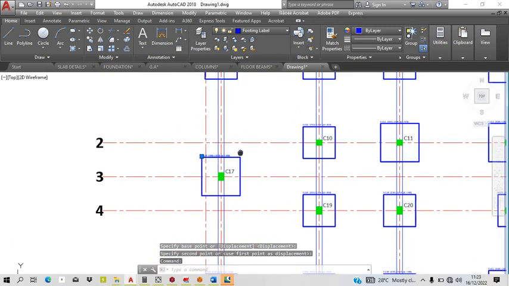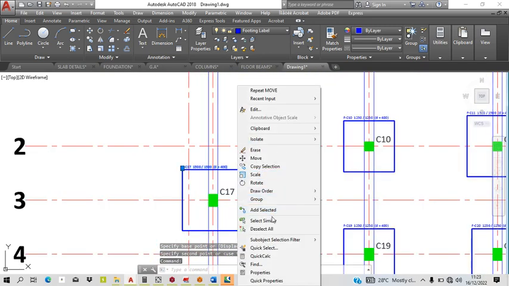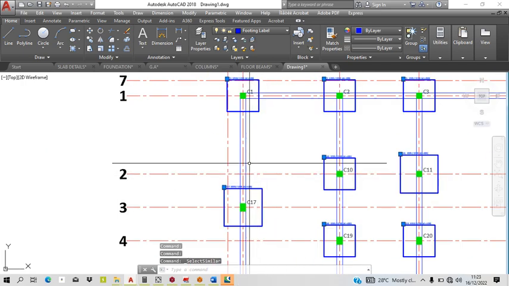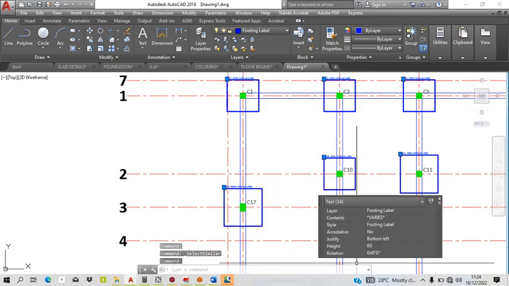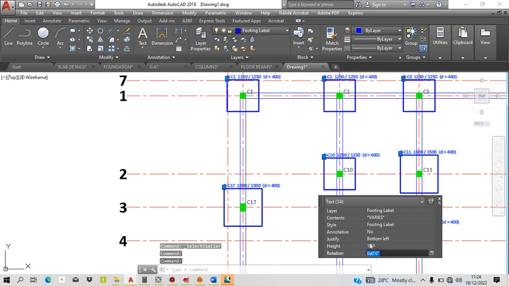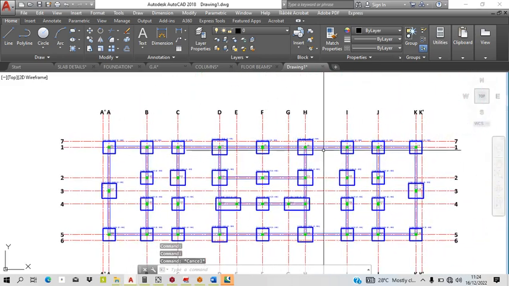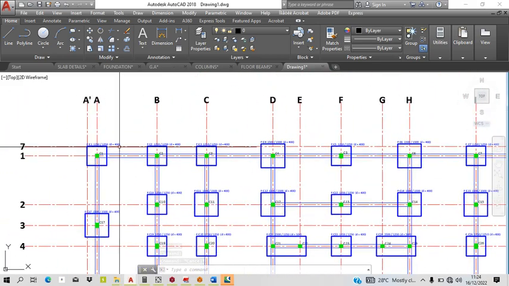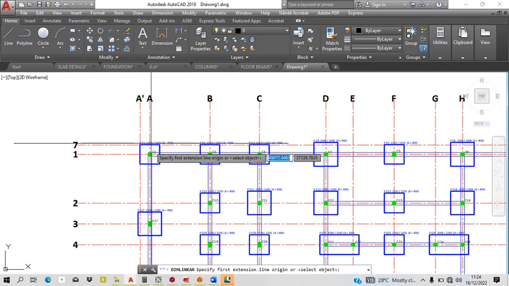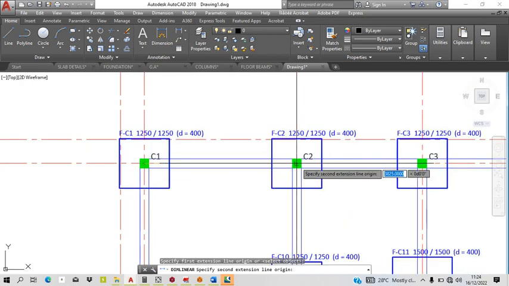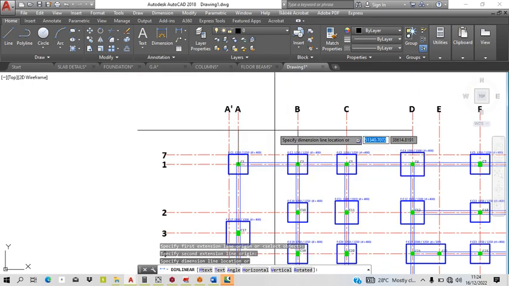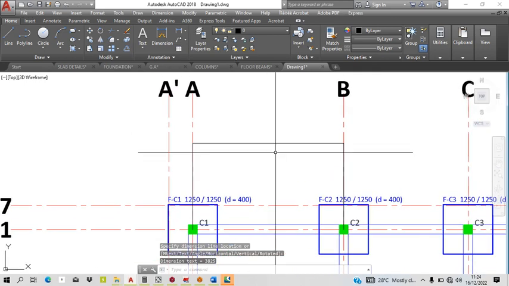So these are the labels for the foundation. I do select similar. I want to increase the size, so I do quick property as well. Then maybe I increase the size to 120 as well. So maybe I'll have something like this. Now, if you have it like this, you can see that it's coming nice now. Maybe again, if I want the dimension, I come this way. Now you can see that it's not showing.